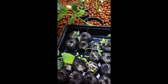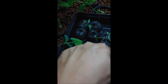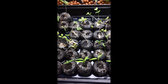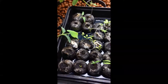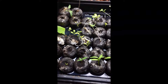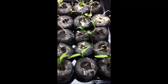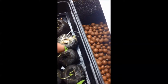Let's see. We got some broccoli. I'm guessing it's right here and right here. And then get moved around. Iceberg lettuce. Let's see. More all year round lettuce right here. And let's see. Oh, I've got some other tomatoes. They're called giant Belgian tomatoes. And those guys, I believe we're gonna be right here.